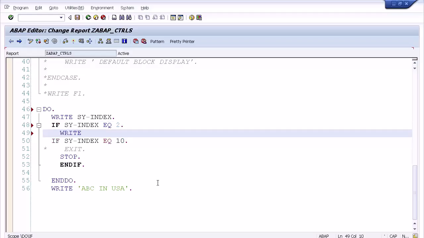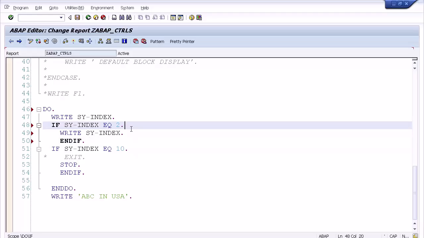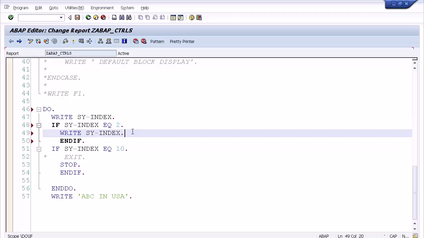If the system index equals 2, I'll write one more write statement with sy-index. Instead of that, you can skip it by writing a continue statement.